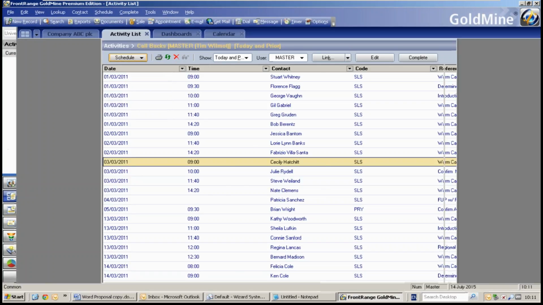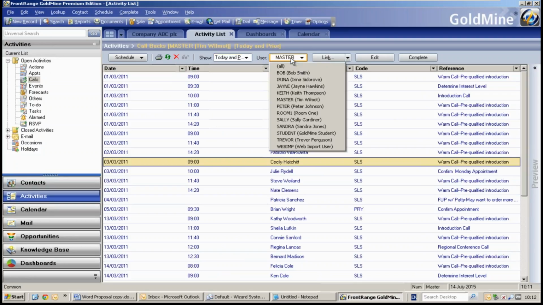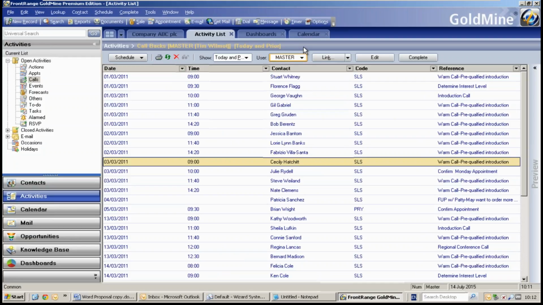So very easy way of seeing all of your activities, activity types there on your activity list. There's different ways of sorting this list as well. Just like an Excel spreadsheet, you can click on these column headings there to sort that. You can filter on certain types of activities. So if there was rather a lot of information here, you can drill down on that. You can see different date ranges. You can see different other users' activities if you want to. So numerous options there to customize that display of that activity list.